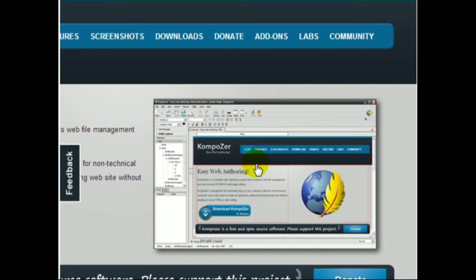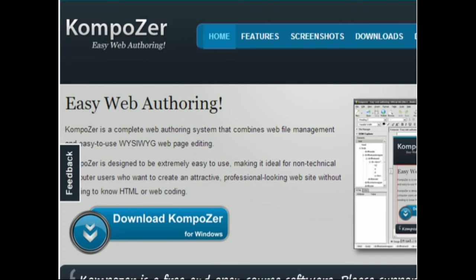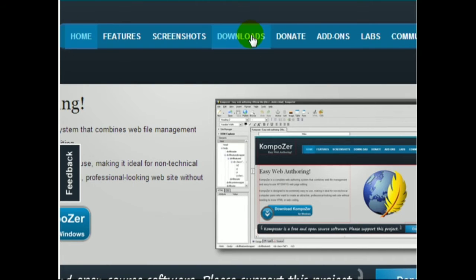Now, I like Kompozer because it's really easy to use, and as you can see here, this is what it looks like. So if you've used any type of word processor, Microsoft Word, OpenOffice, or anything like that, then using this tool is actually just about the same, and it's quite easy to do. Depending on your operating system, Kompozer is compatible with Windows, Macintosh, and Linux.